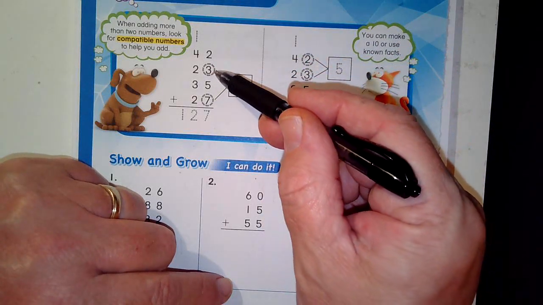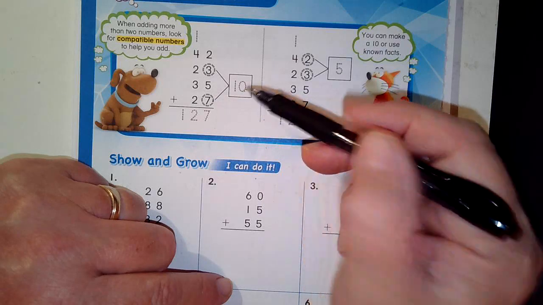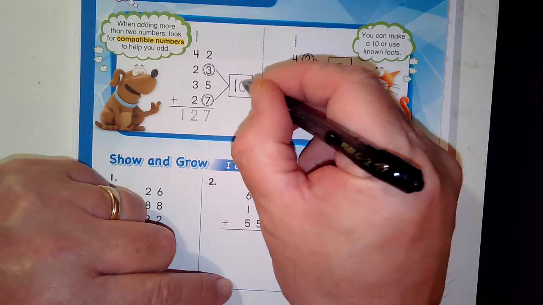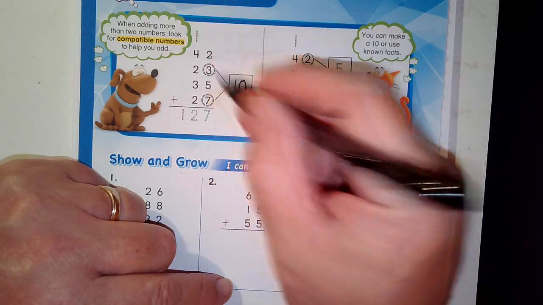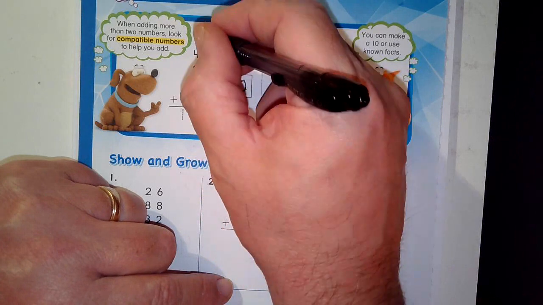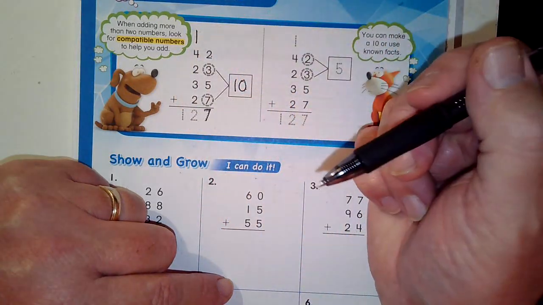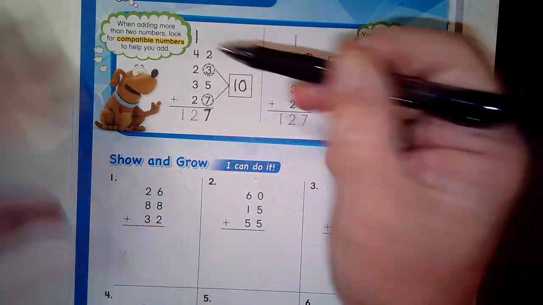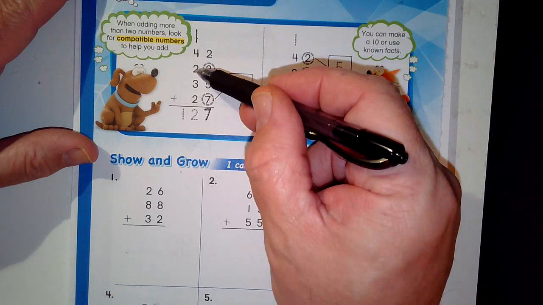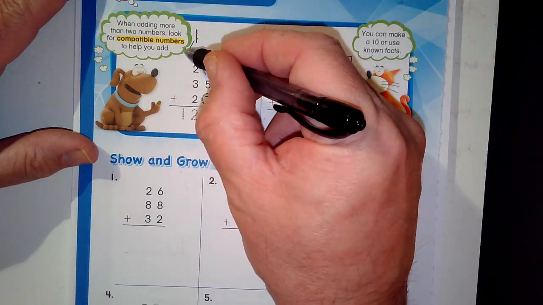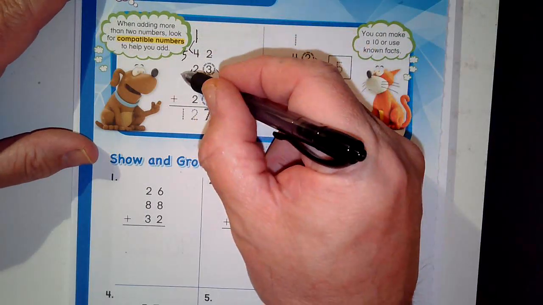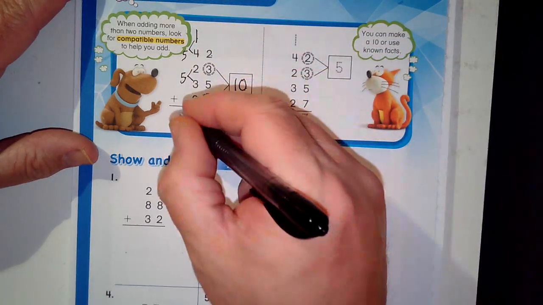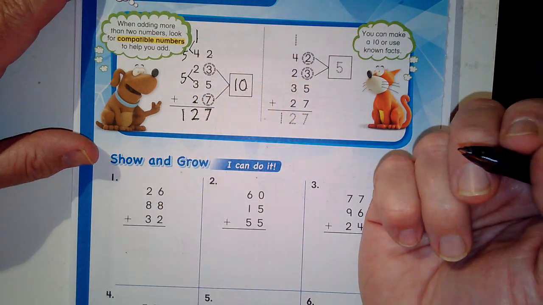So this one, we had 3 plus 7. That makes a 10. 10s are easier to add. So I'm going to say 3 plus 7 is 10. Then I add 5 and 2. That's 17. I add the 1 up here. Then I have to just come down the row and say 1 plus 4 is 5. And then I have 2 plus 3 is 5. So 5 plus 5 is 10. Plus 2 more makes 12.